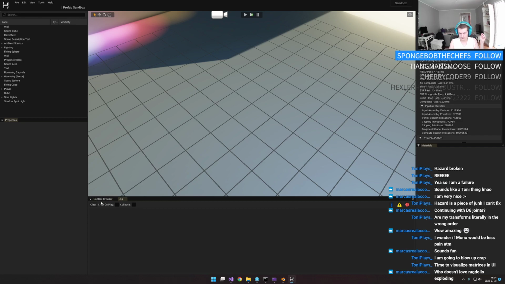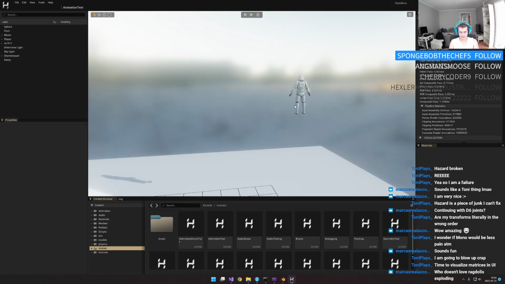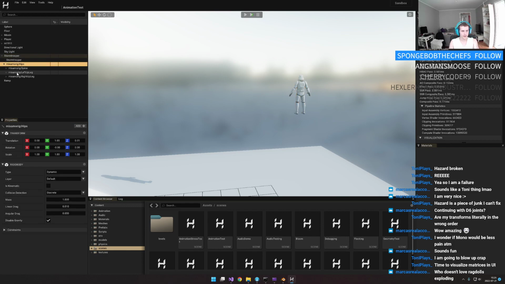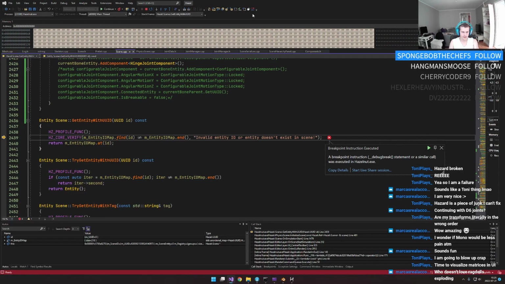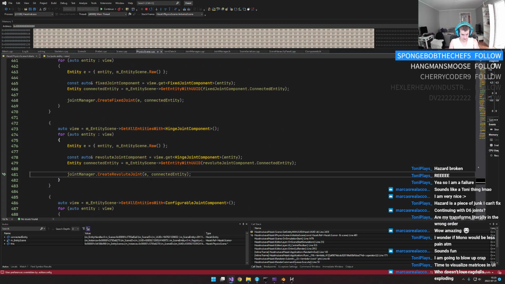Potentially. Regenerate it. Make sure that it has only one joint. Let's hit simulate and we get this.